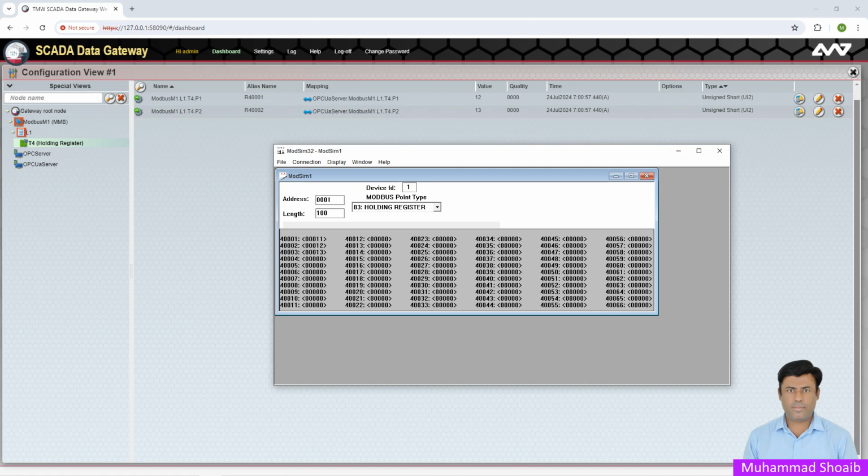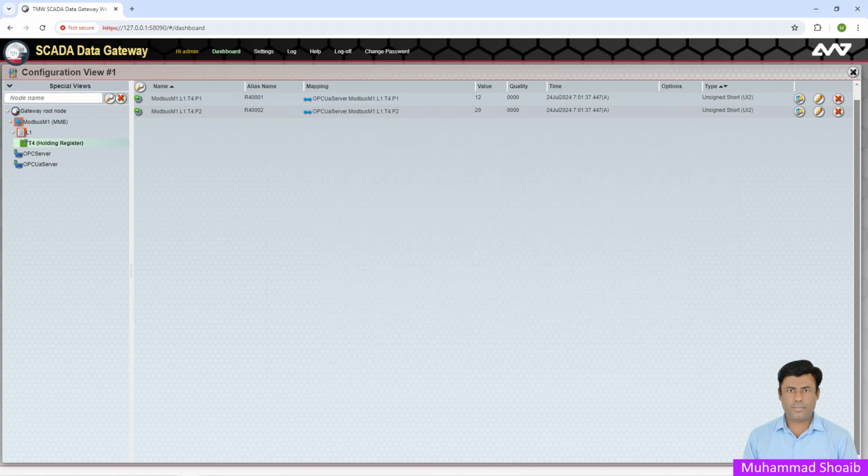Okay, so the first step is completed. Now we are able to fetch data from our controller, with ModSim working as our Modbus TCP slave or server application, and we are able to get data inside our Scada data gateway application. And here you can see data is perfectly updating inside my Scada data gateway application.